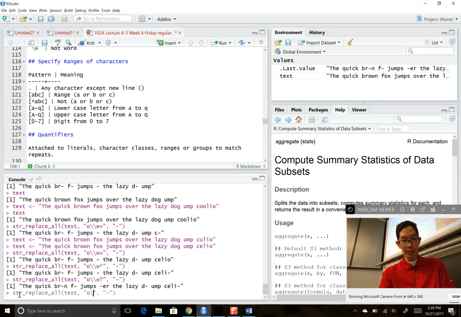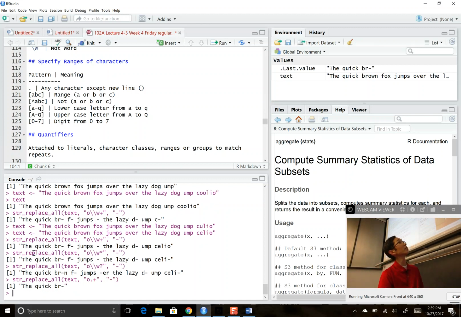So if I did dot plus here, then it says the quick brown, and it finds the O, and then it says any character after that, boom, everything matches. Okay, with a dot. So the dot is really dangerous because it'll match everything.